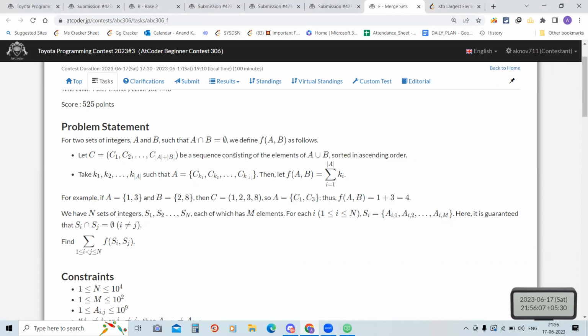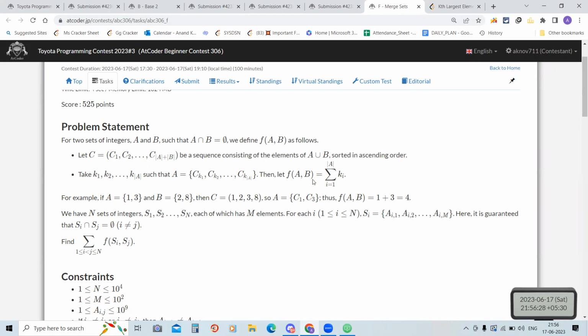So f of C is nothing but the sorted merge of A and B, and then take k1, k2, up to k of mod A such that a is equal to c of k1, c of k2. Then let f of AB be equal to sigma of ki, i varying from 1 to mod of A.